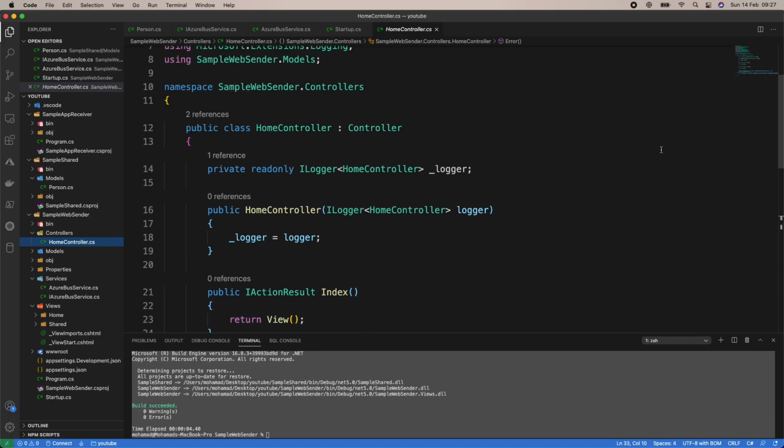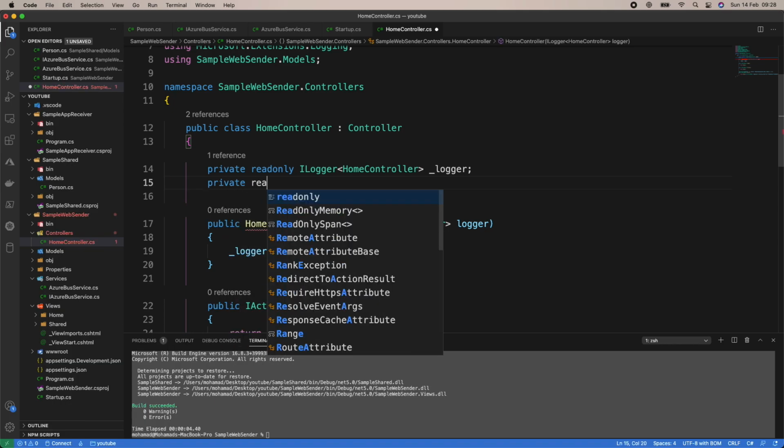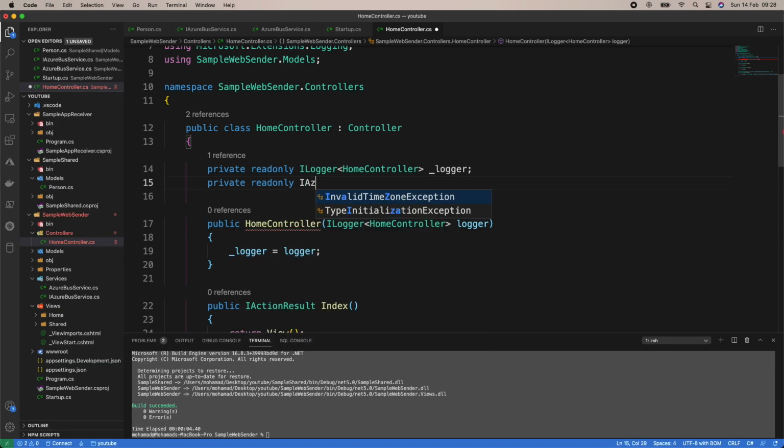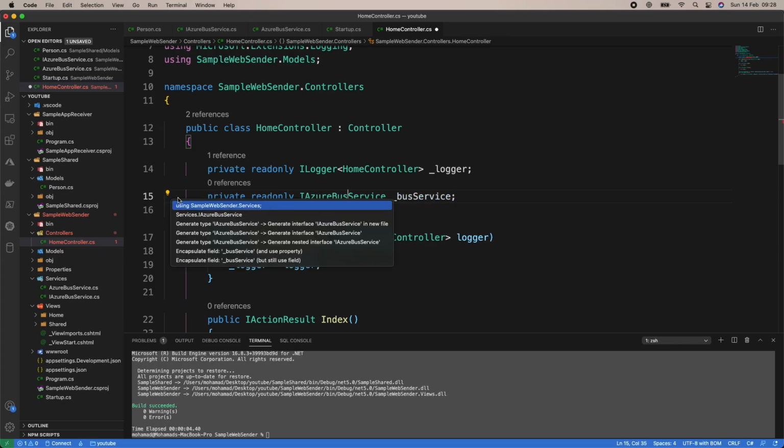First of all, let's add some reference to our Azure Bus service that we have created. So it's gonna be private readonly Azure Bus service, and we're gonna call it bus service. And let's fix the reference.